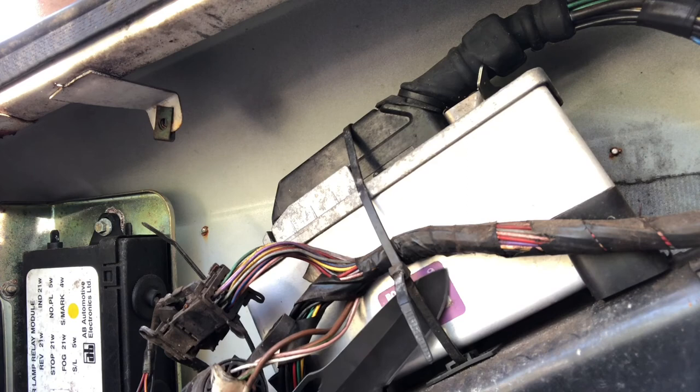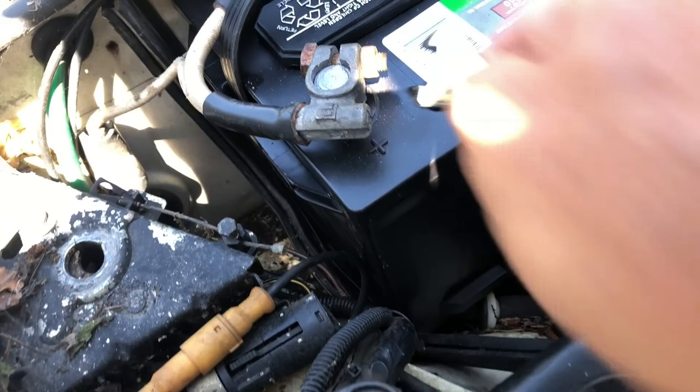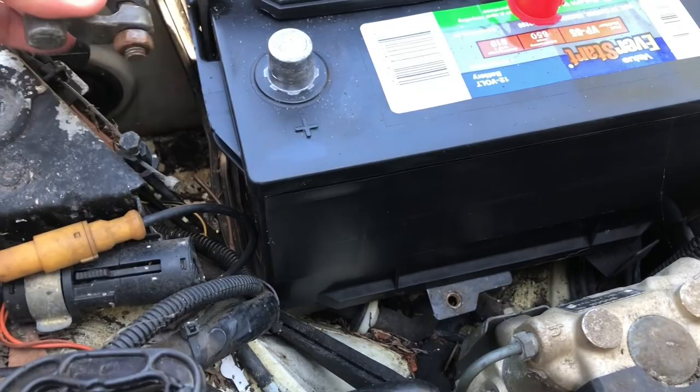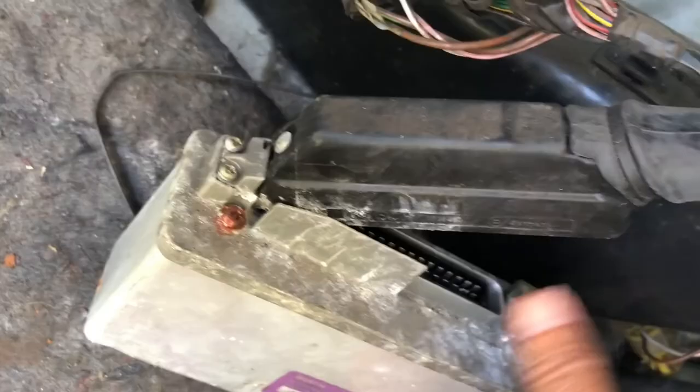All right, well. Here goes something. Afraid I'm gonna break the housing. To be on the safe side with the electronics, I'm gonna remove this positive battery terminal. Yep. There it goes. So right here. Looks like it pulled back. My hand's in the way, but yeah, see that pulls back. All right, well, it looks like it comes right out of here. Like that, might be a better access. There it goes.